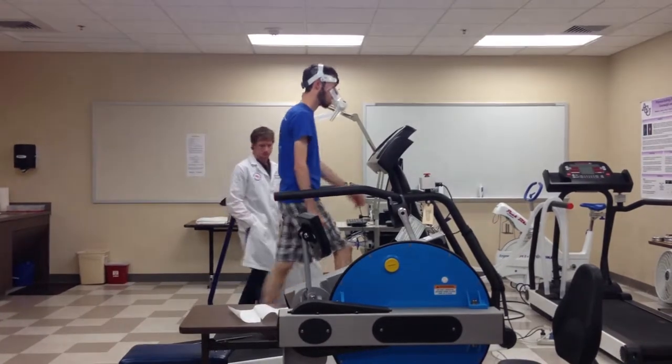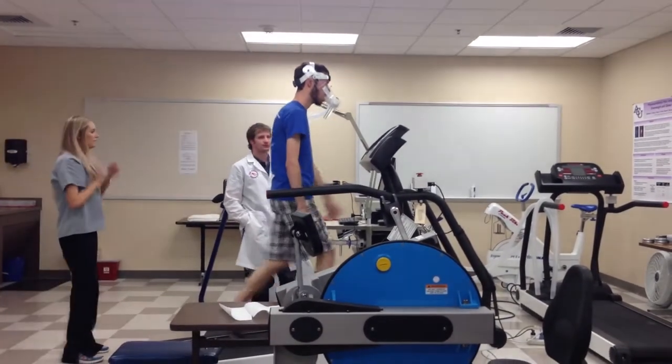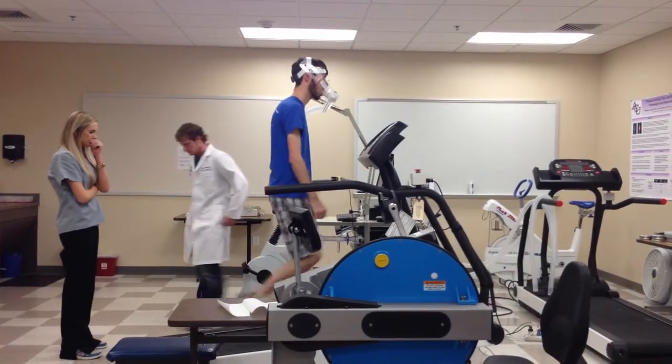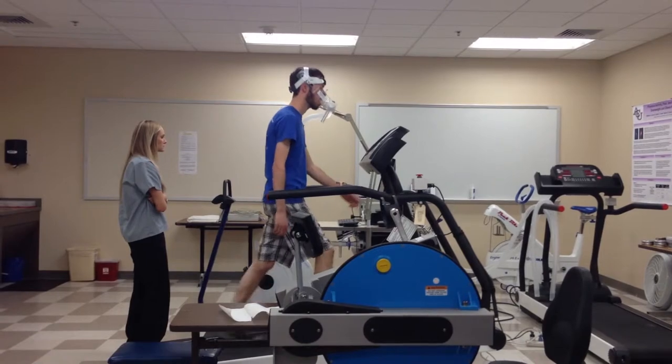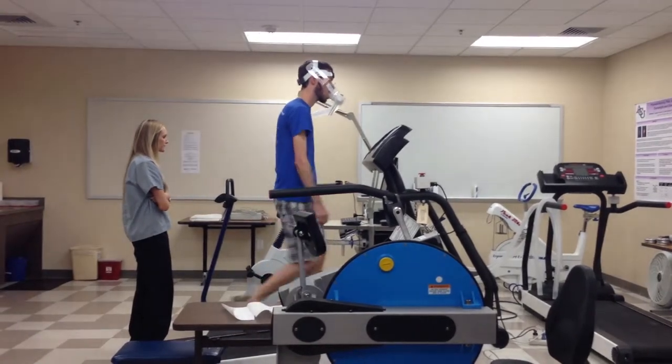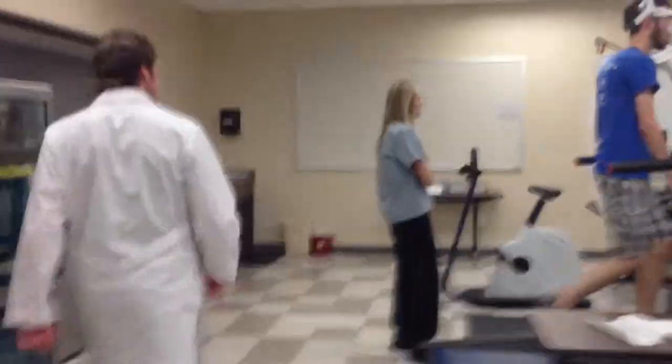In this case, the fractional component of oxygen, the fractional component of CO2. So he's breathing out 15% oxygen and 5.21% of the air is carbon dioxide. The treadmill elevation is 12. Treadmill speed is 2.5. And then we get some graphic reports and all kinds of good stuff.